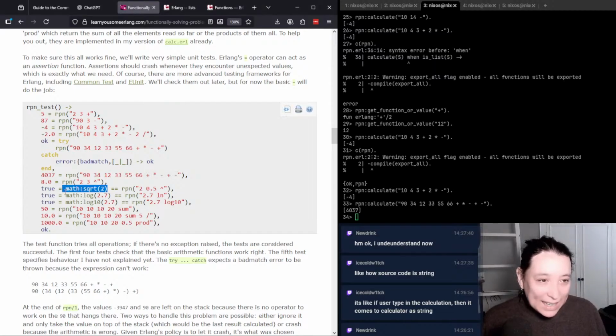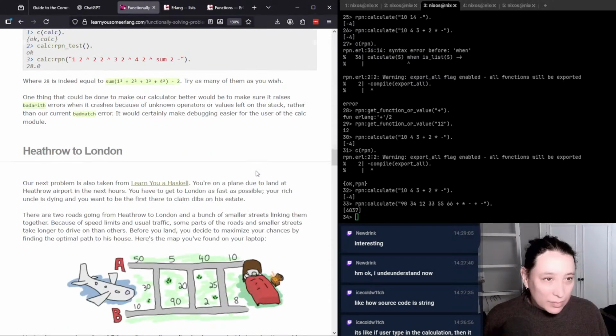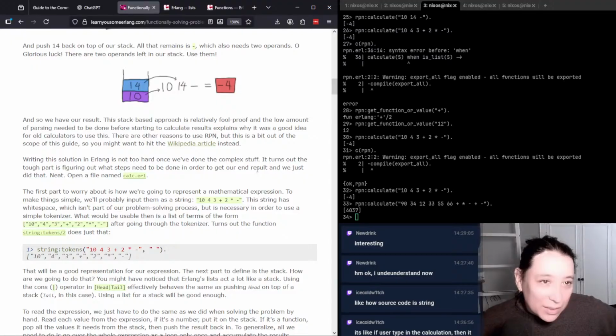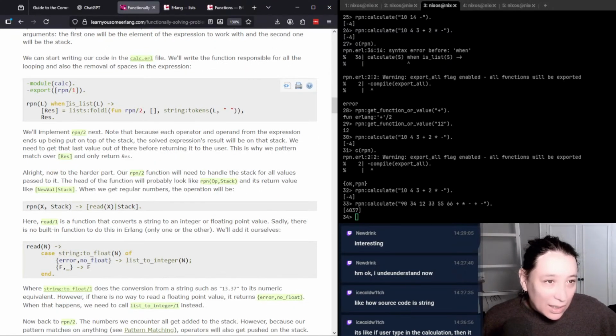All right, I could add these, but I'm pretty sure they'll work. Let's see, what did they do? They have string tokens. If it is a list, then result we fold function RPN2. So there's going to be an RPN2 function. That's like a helper function.